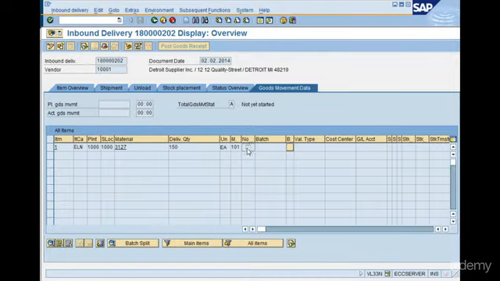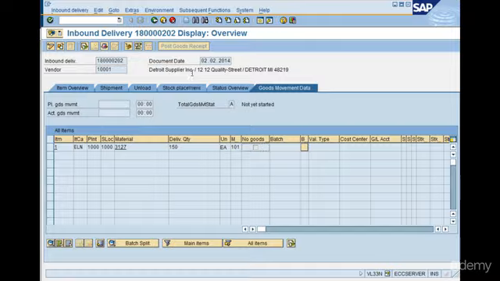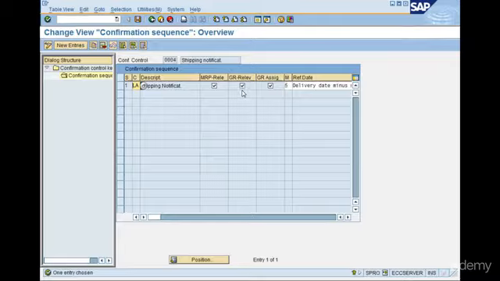If you have a checkbox over here which says no goods movement, then the system, even after you do a post goods receipt after the TO confirmation, the system will not post a material document and this stock will never show up at an IM level. So that check of GR relevance is important.